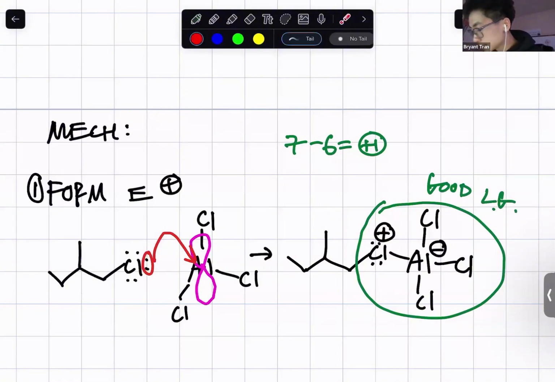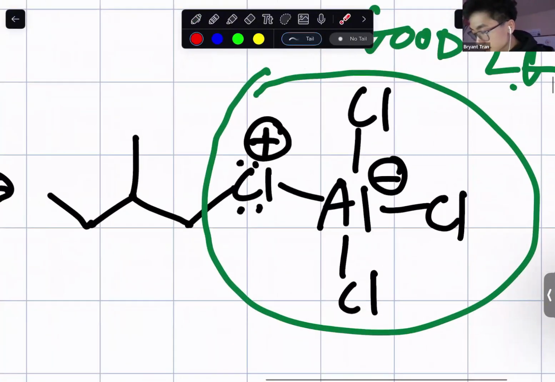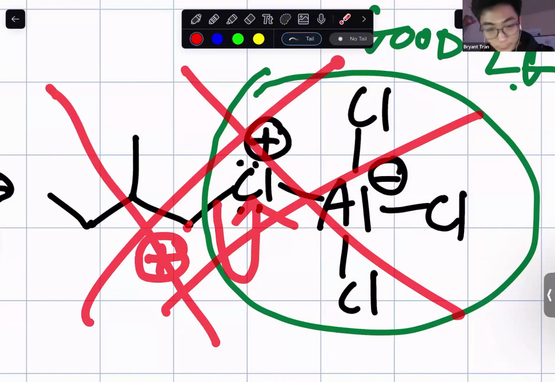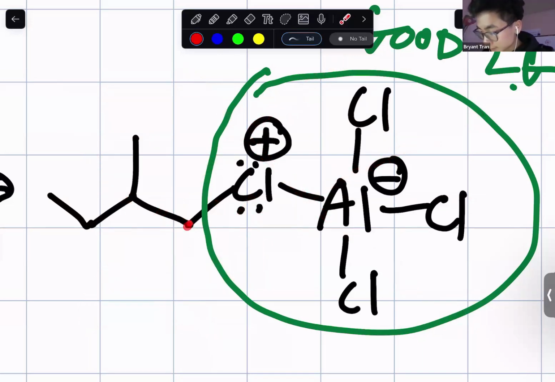Right? But to proceed with the mechanism here, because this is not a secondary or tertiary substrate, I'm going to make that into a red dot right there. Because this is not a secondary or tertiary substrate, the good leaving group could just not leave by itself. When it leaves by itself, it's going to form a primary carbocation, and primary carbocations are too unstable to form, so we don't want that. So that's the reason why in this particular case, the leaving group does not leave by itself, because of that very unstable carbocation intermediate. So what we're going to do is a concerted hydride shift.